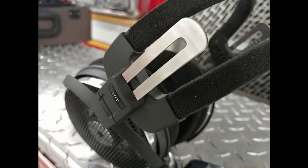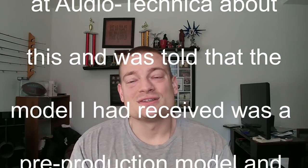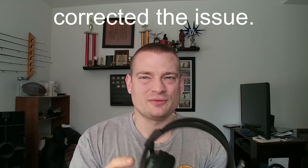They've maintained their wing support system — the dual band — that does a wonderful job of giving you that Goldilocks area of clamping force. It's a little bit more snug than the previous Audio-Technica models, but not in a bad way. It just sits a little more firm on your head so that when you move or turn, nothing shifts at all. Now the complaint I do have with the frame — and I find it personally unacceptable — is that this thing creaks very badly, and for two thousand dollars that is unacceptable.